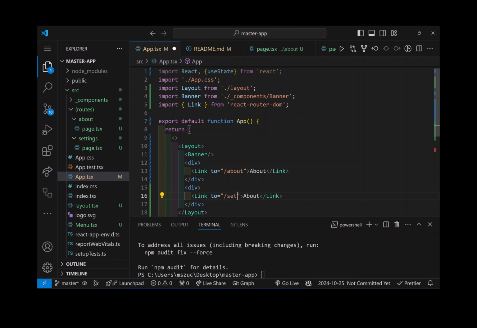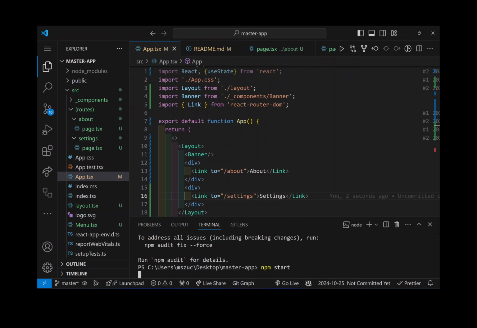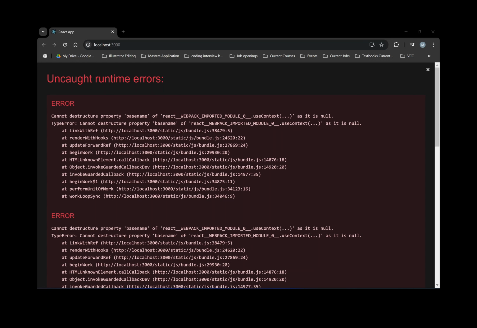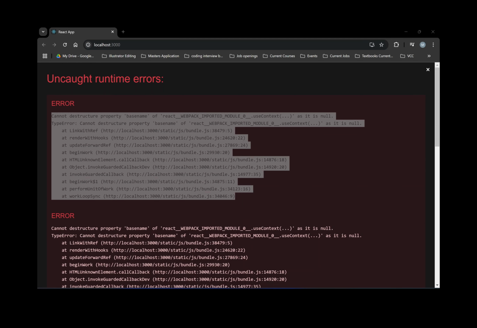Let's run this application again, and take a look to see if it works. Alright, so it looks like we have some sort of error, so let's see how we can fix this. Oh yeah, the reason we get that is because we forgot a very important part.